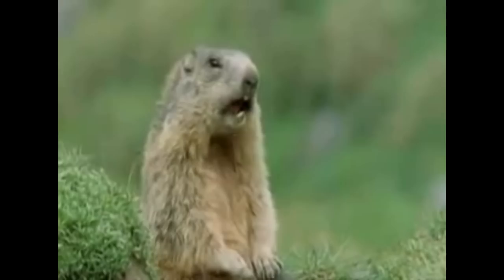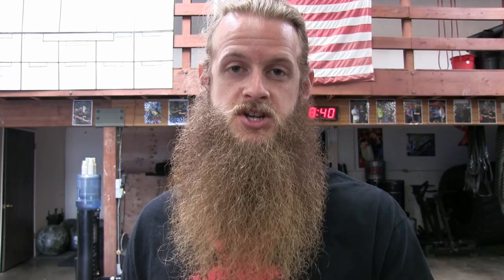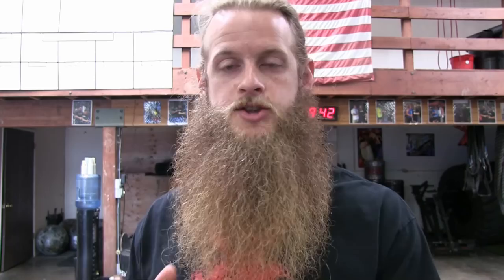Yes, I do put the bar a little bit lower on my back, but that's for no other reason than the fact that I prefer it. The barbell has more contact on my upper back with the low bar position, and this feels more secure for me. Having the bar in a lower position allows me to use my legs, some hip drive, and lets me drive my upper back into the barbell as I stand back up. While the low bar squat is my bread and butter, sometimes I do squat with the bar in a higher position just to hold back the constant poundage that the low bar squat allows me to lift.